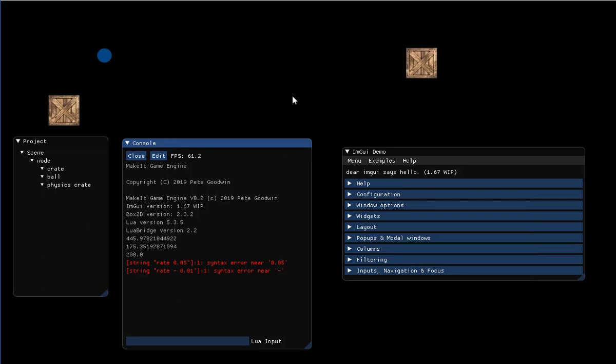So this is really how far I've got with this engine. I want to get as far as getting physics attached to the objects and have a simple scene with a static body with all the crates lying on it, and then from the left-hand side, have the balls flying across, knocking the crates all over the place. That's roughly the simplest game I can do with it.